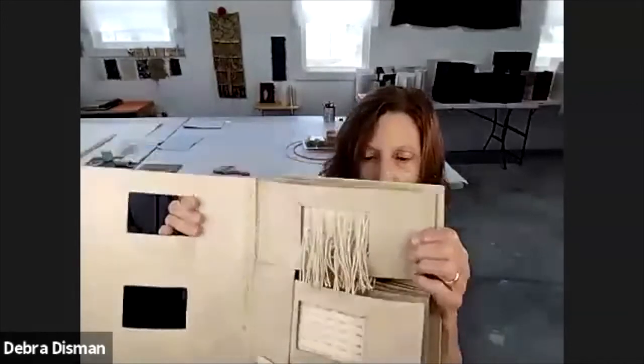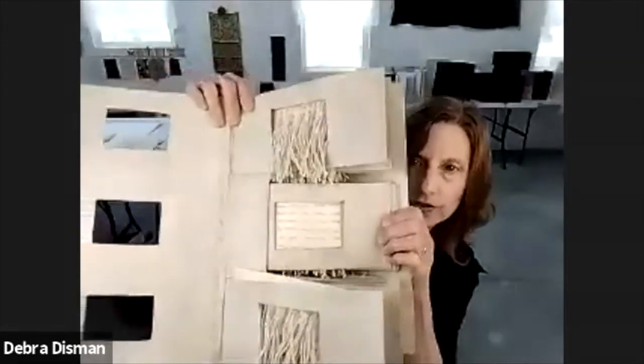each of these pockets. So it's an elaborate structure which is based on the flag book structure, which was invented by a book artist from Germany named Hedi Kyle. And it's just sort of taken into a different realm, which reflects my very passionate interest in thread and cord and stitching and the emotional qualities that you can create by doing different kinds of stitches and having those cords kind of fall or emerge in different ways.